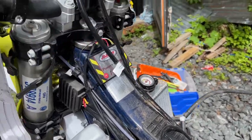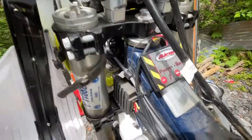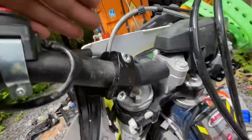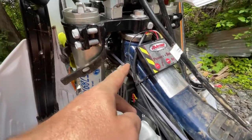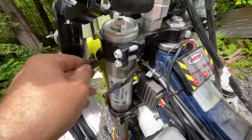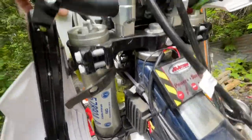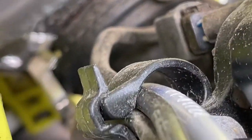I think I made a mistake — I should have thought the routing through a bit better beforehand. Basically I want the cables to come nice and high down through here and then mesh in between the forks and come on down. I should have done that with the small end first, but you just loosen this and your stock headlight will become loose, and I should be able to fit it through there and attach it into that little harness.